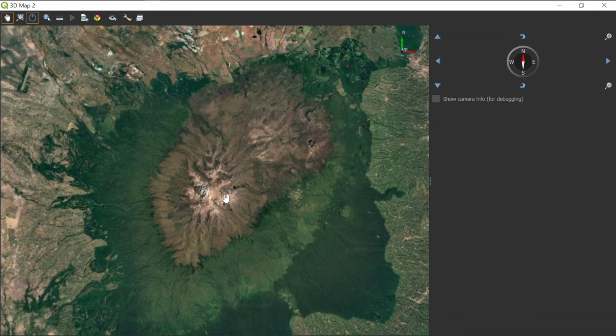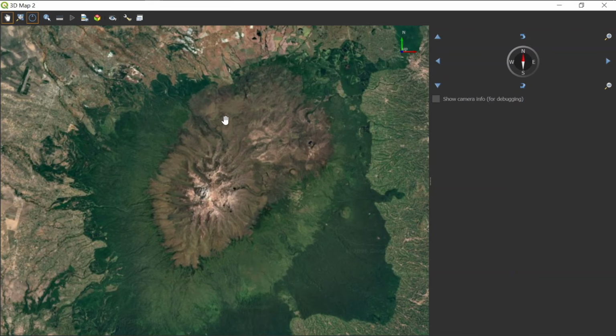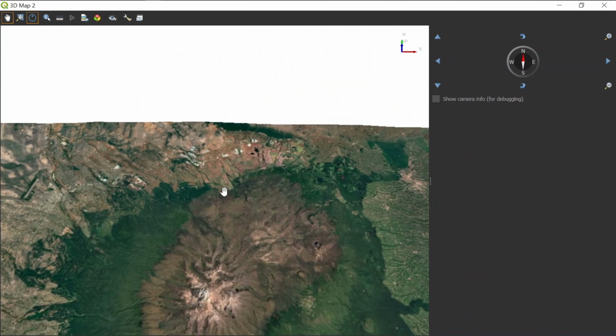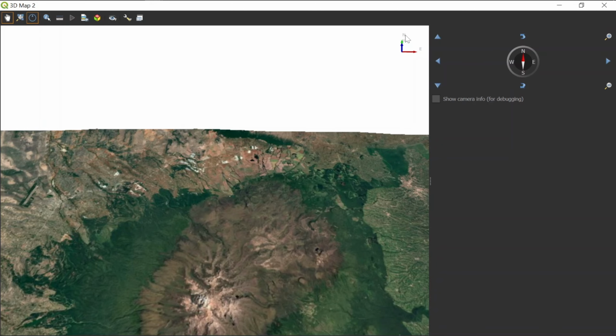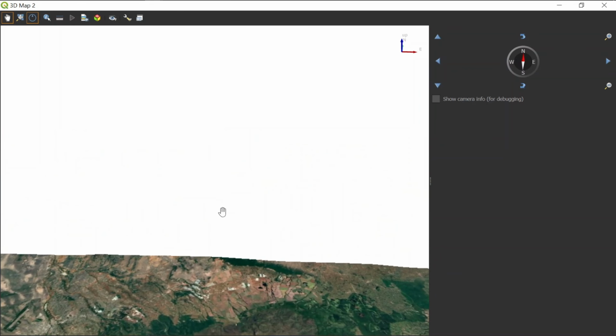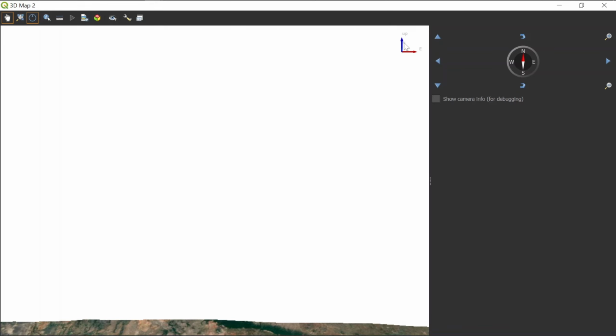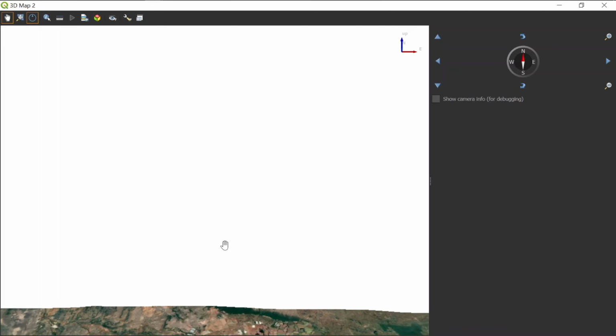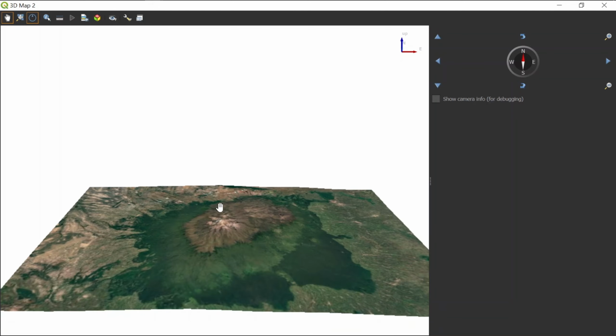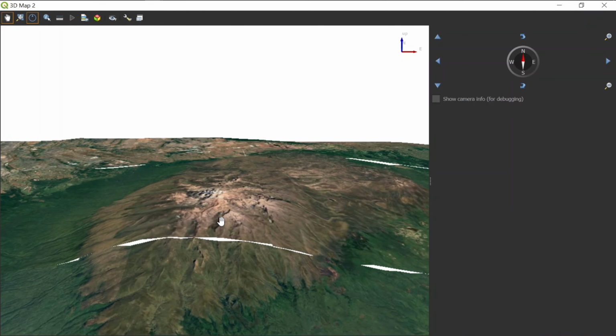So this is our final step, of course, and we just need now to hold on your keyboard the shift key. Just hold on your shift key, and then you need to drag this upwards like this. You need to be checking here. We have the northeast, and then we have the up, and make sure that you are on true north here on your compass. So as you hold and you drag it up like this, you can see that now we have up, and then the N is below that. Then you can just bring this one here like this, and then just make sure that you zoom in.